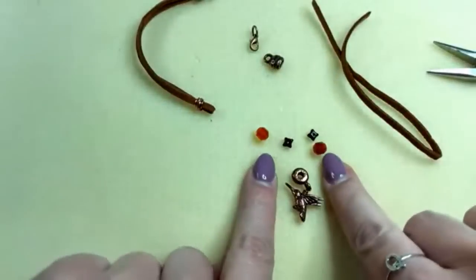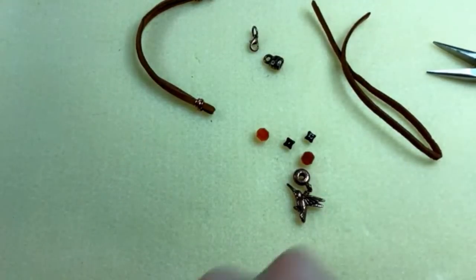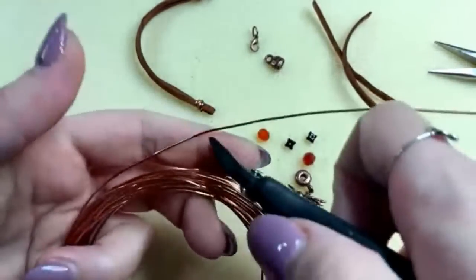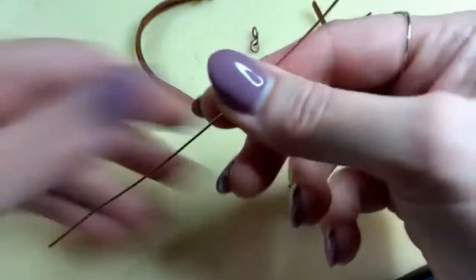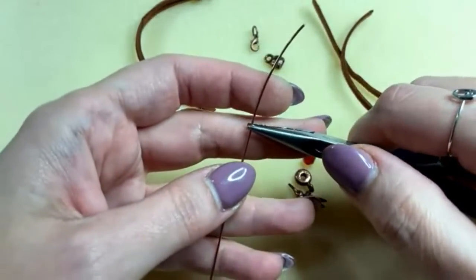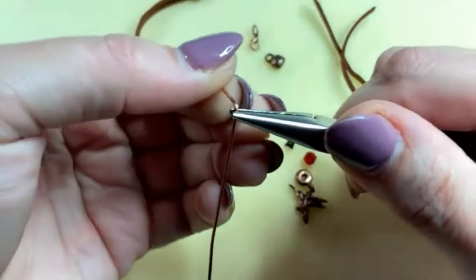And I've got 2 carnelian beads and 2 of the little black beads left over from my beads. And I'm going to use a piece of 20 gauge copper wire. I'm going to do a wrapped loop on one end. So I'm going to come down on the wire and I'm going to give it a bend.